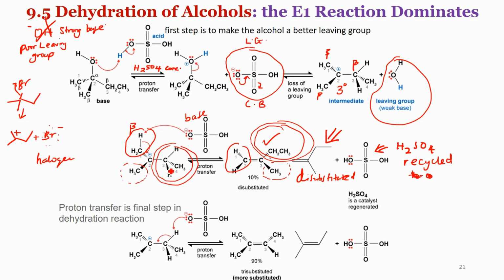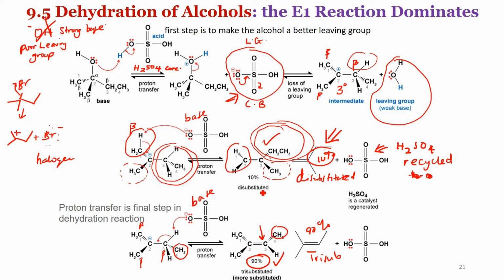Okay, so now what if we choose to take out this beta hydrogen from the carbocation intermediate? That's what's happening here, taking out the hydrogen from the neighboring CH2. Now this time we are not touching the other beta carbons. So use the conjugate base from your step one as a base to do the proton transfer, take out the hydrogen, make a double bond. You get this double bond. So this CH3 right here is this CH3 right there. You had a CH2. You lost one of the beta hydrogens. You're left with CH as you made your double bond. So this is trisubstituted. And of course, it's going to be the major, 90% of that, 10% of this. So this is 90. That's 10.